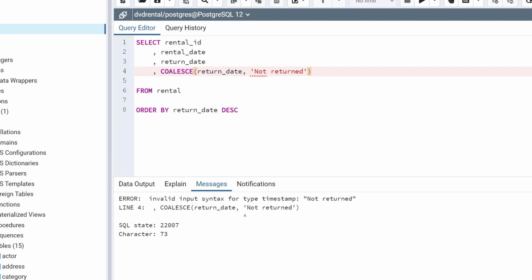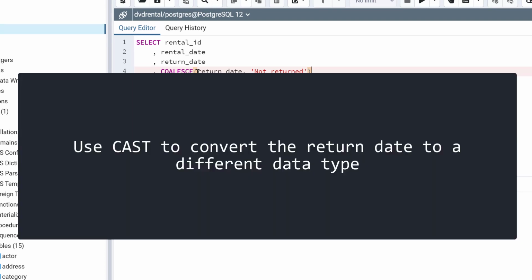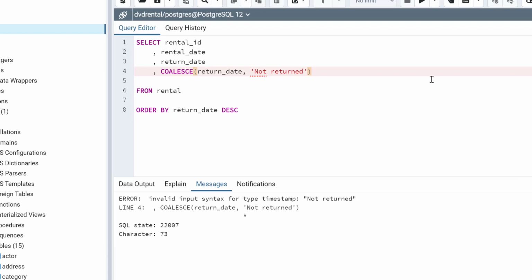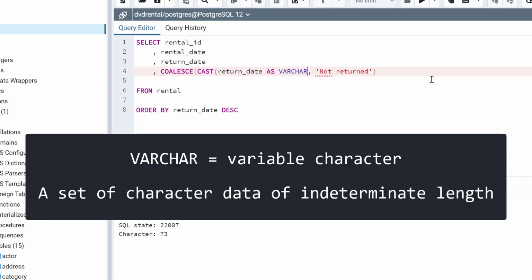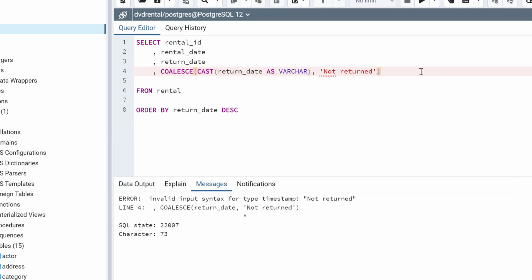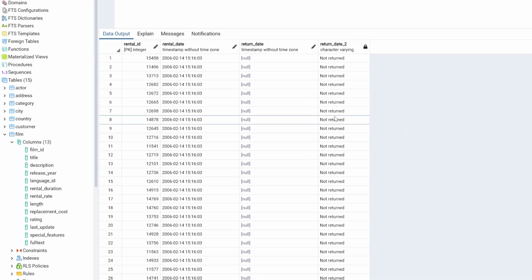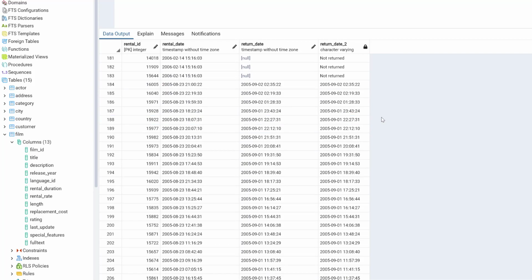We can actually use the cast function that you just read about in the last module, and we can use that to convert the return date into a text value. Specifically, we'll go to the start of return date and we'll start our cast function, open parenthesis. Then after return date, we're going to write as varchar and then close the parenthesis. Then at the end of our Coalesce function, we will say as return date 2. Then run the query again, and if we look at the results, we see that our null return dates are now displaying not returned, while the non-null return dates are displaying the return dates.